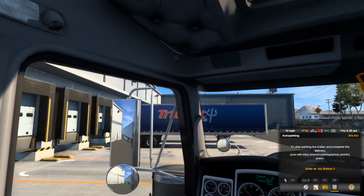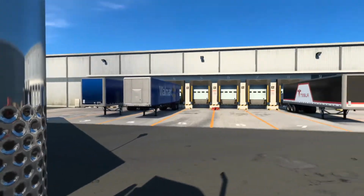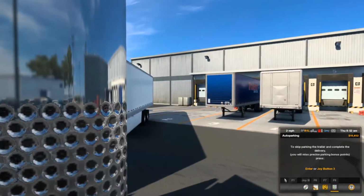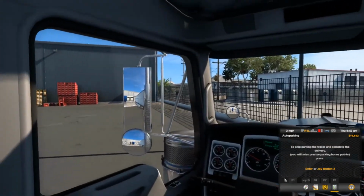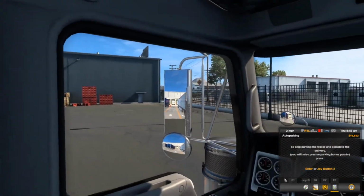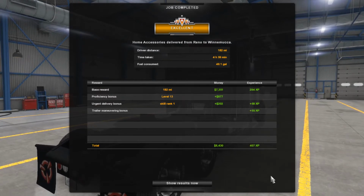Ooh, looky here. We got a nice, easy one here. First bay. Look at there. First bay. Go ahead and just follow her in. No. Too much. Too much. Look at there. First try. Engine. And enter. Look at there. First try on backing them up. See, I told you, practice. Practice on the first one.